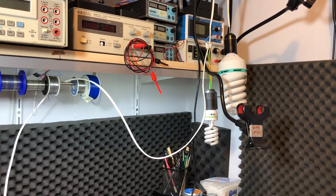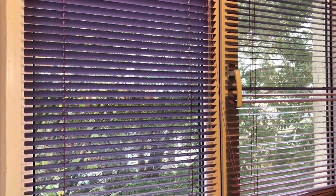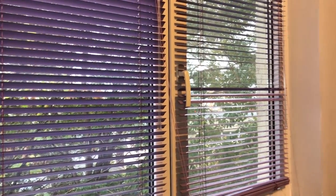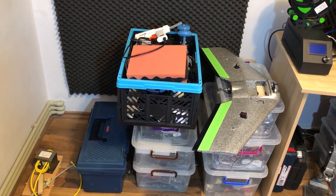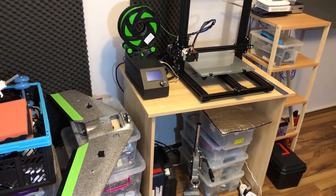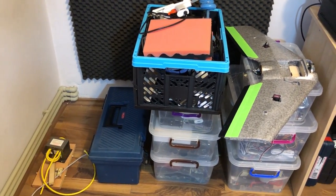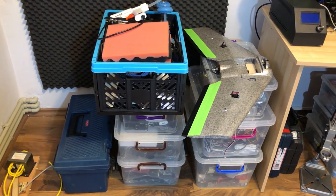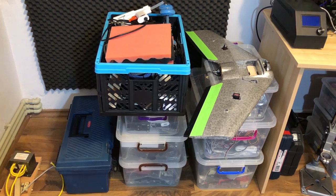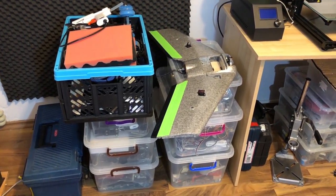If I rotate the camera to the other side of the room, you'll see my window blinds which are kind of purple — so maybe Big Clive would be jealous. On this side of the room there is a lot of soundproofing on the wall. I use this side mostly for storage bins and my 3D printer. Starting from this corner I have a toolbox on the bottom, then bins for power brick adapters, wiring of all sorts, and mailbag items from China.